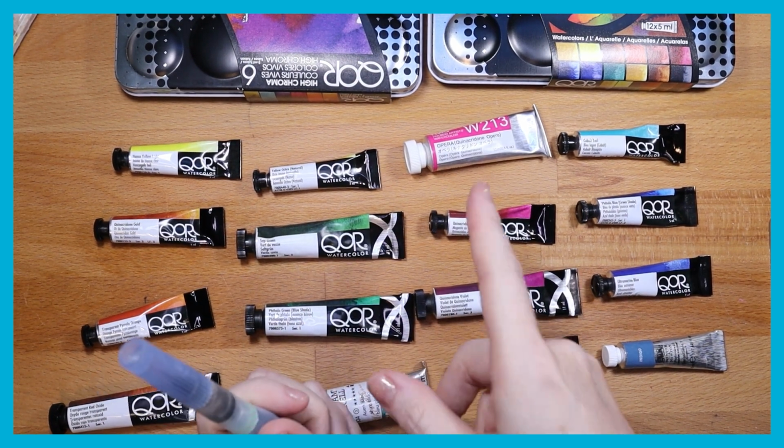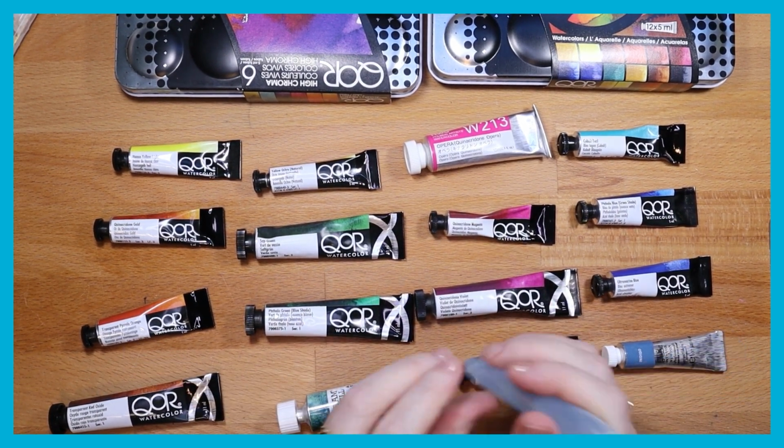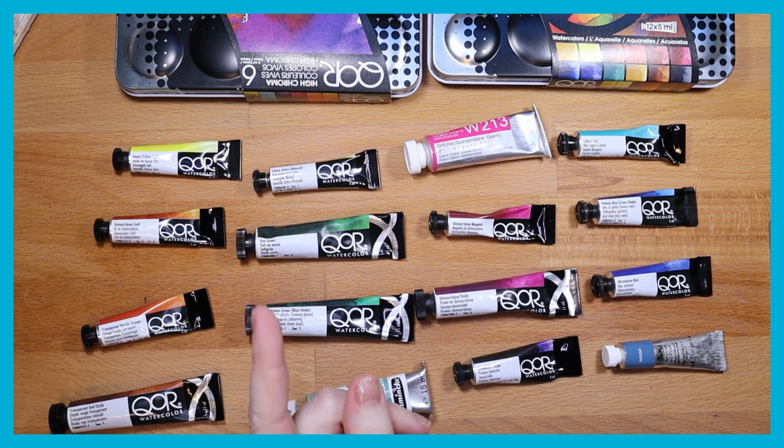Do you know what my favorite thing to do outside of painting is? Filling a new palette, and that's what we're going to do today.